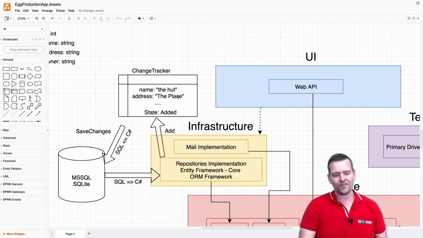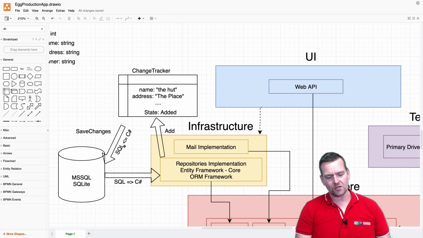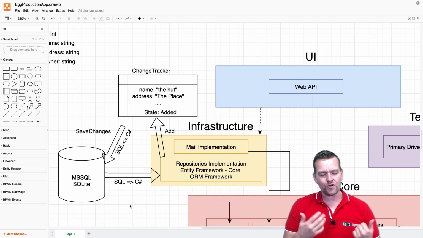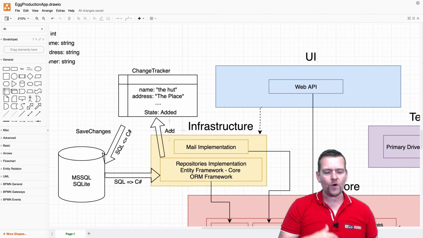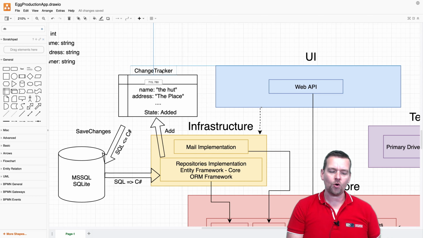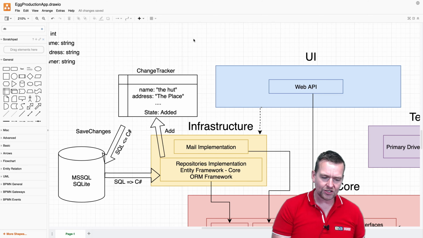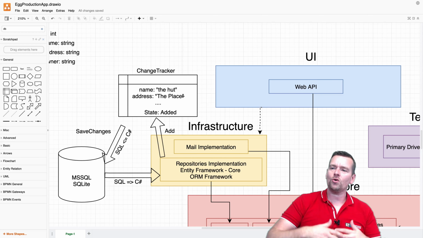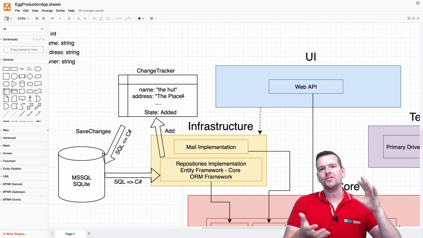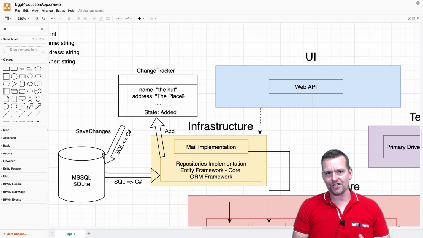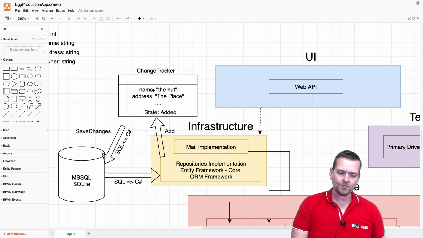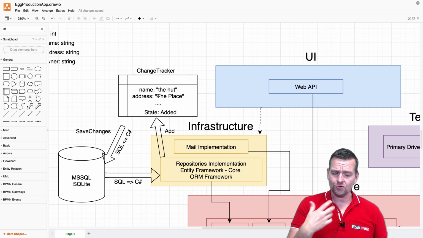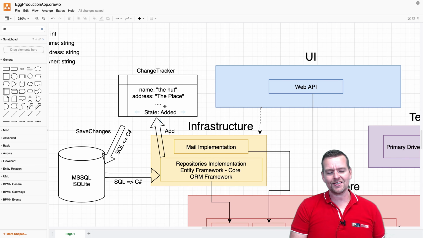Here I extended my drawing a little bit. In the beginning I just talked about calling SQL from C# code, but let's talk about what actually happens here. When I call that add function on the context, it puts the object into something called the ChangeTracker. The ChangeTracker is kind of a local data set that builds up until you call save changes. So what add does is it creates the information that was added, adds this new object to the ChangeTracker list if it's not already there, and in the end it sets the state to added.